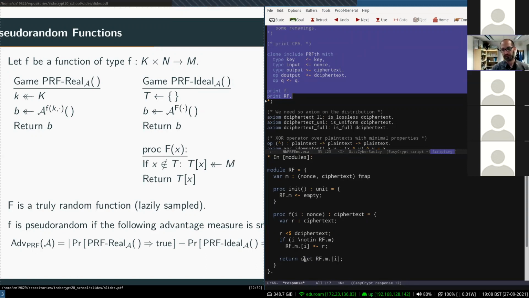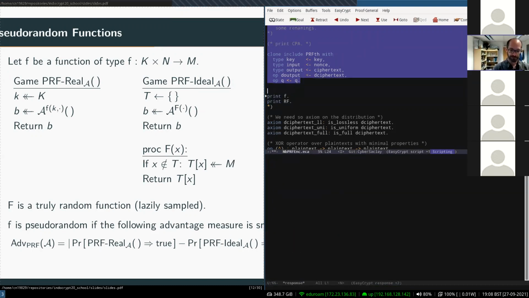And this OGET is projecting that away. So it's saying, well, if it's defined, give me the output value. If it's not defined, just give me a default value. But in this case, we actually know that it will always be defined, because if it was not defined before, it's defined after running this line of code here. So we've got a well-defined function. Right.